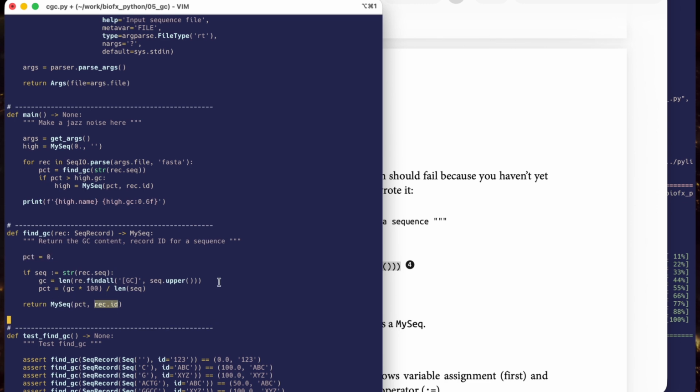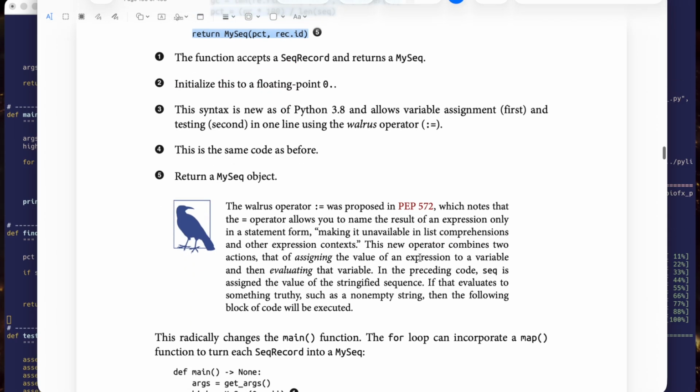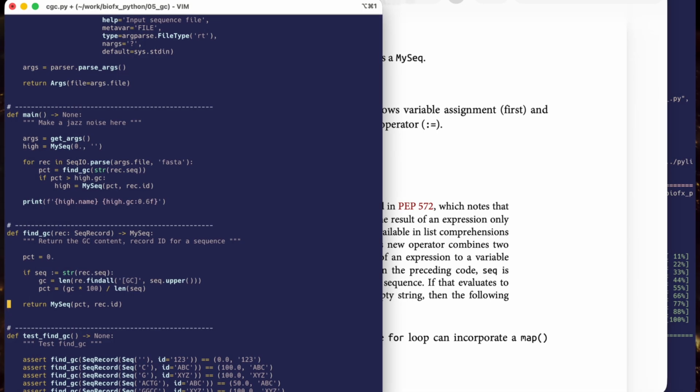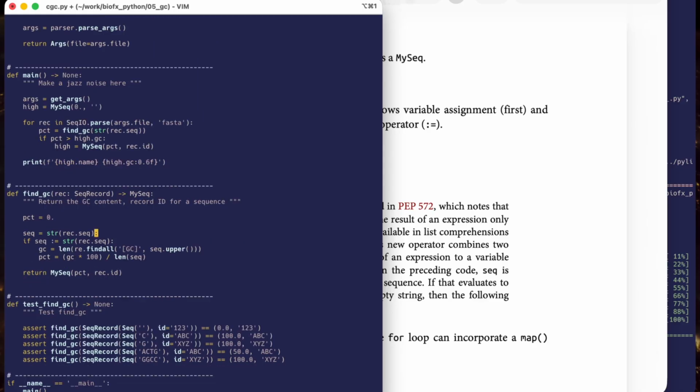And this brings up something called the walrus operator, which again, a lot of Python people do not like. So this combines actually two operations. In the old way of writing this, you would first assign seek to be that, and then you would say, whoops. So I would assign it, and then I would say if seek, then do this. And so evaluate this expression in a Boolean context and then continue forward.